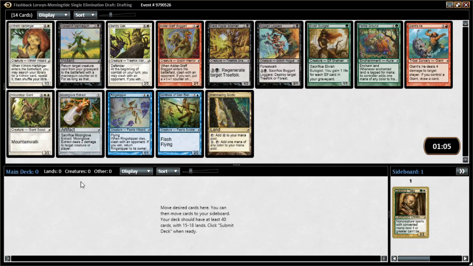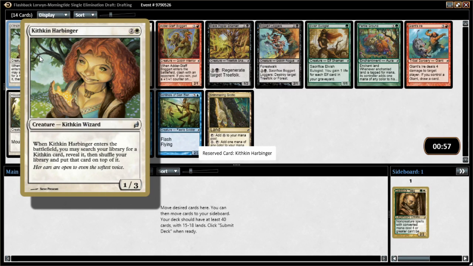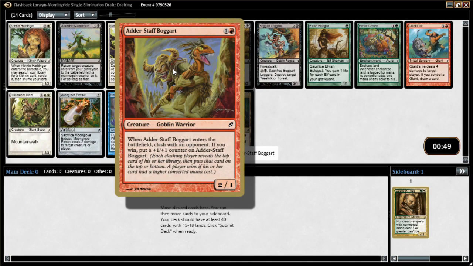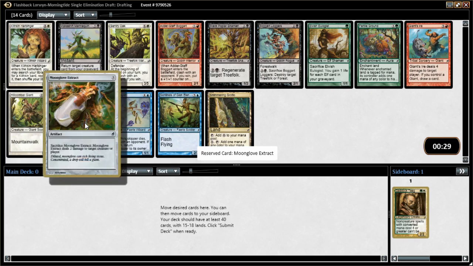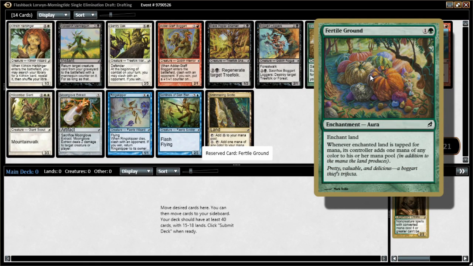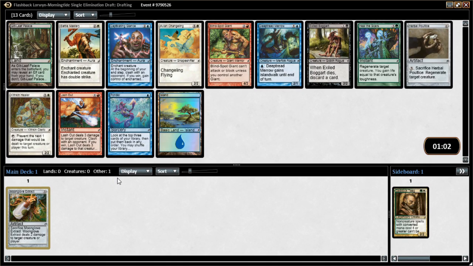So now we get Impact 2. Giant's Ire. 4 damage to a player if you control a giant, draw a card. Kithkin Harbinger. Search for a Kithkin, put it on top of your library. Moonglove Extract, a Makeshift Mannequin. An okay Goblin. Couple of flyers. Not insane flyers. Big old Treefolk. 3/5 Defender. You can clash, and if you win the clash, it loses Defender and becomes a 5/5. Moonglove Extract is kind of a bad colorless removal spell. Fertile Ground. Ramps. Adds mana of any color. This pack isn't all that exciting to me. Let's take Moonglove Extract and put off our decision making for another turn.